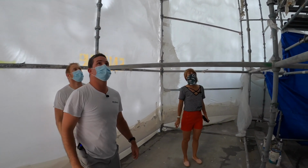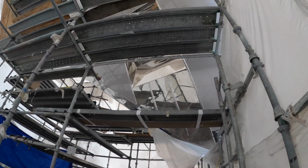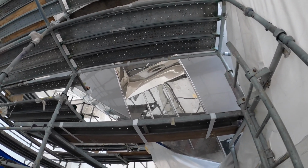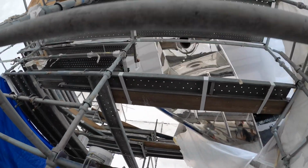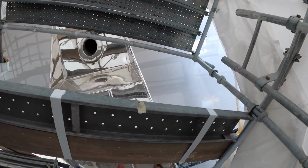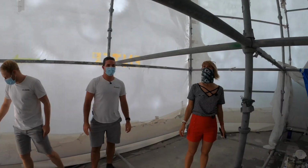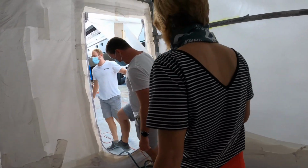Okay, so in here you're not going to actually notice, but we used to have a couple spots from all of the chains in the front here that they've already fixed up, already started blending. They just need to go through the final couple steps, and then all of this is going to disappear. It looks very shiny. It is. It's a yacht. I mean, that's the plan, right? Honestly, I think they did a great job on blending this. It looks very shiny. Wow. Yeah. Okay. What else do we do on the outside?